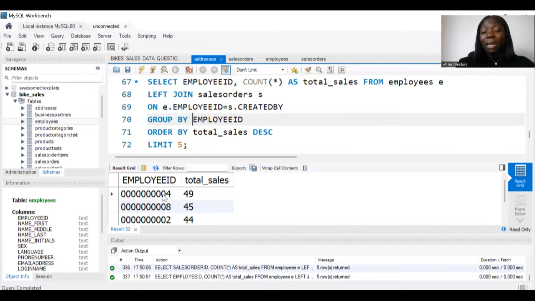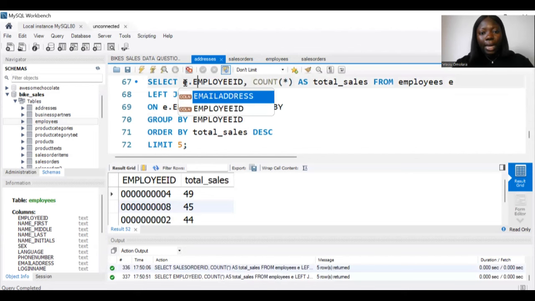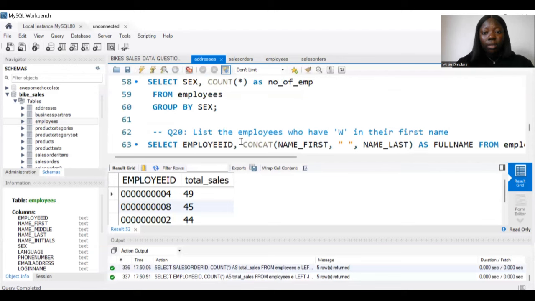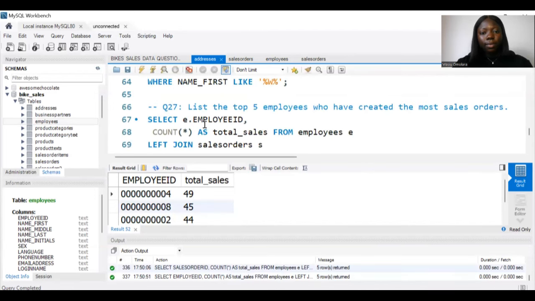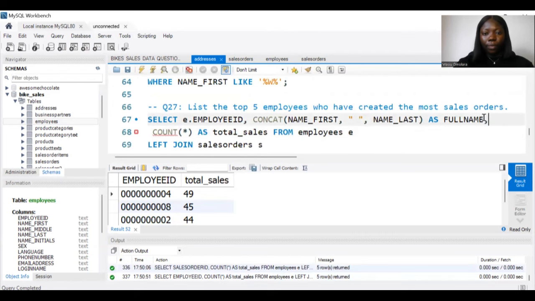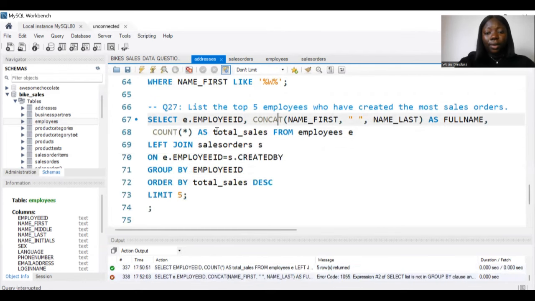But I think it will make sense if you can at least have the names of the employee, right? What do you think? That's just me thinking. So let's see, we can also get the names, right? The names of the employee. So let me put the alias, e.employeeID, and also maybe their full name. So I'll just copy what we have here, as the full name. All right. I think it's going to give an error. Yep. It says that select list is not in group by clause. So we also need to group by the full name.